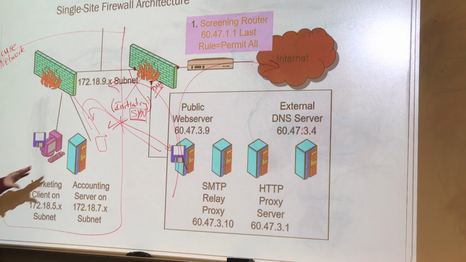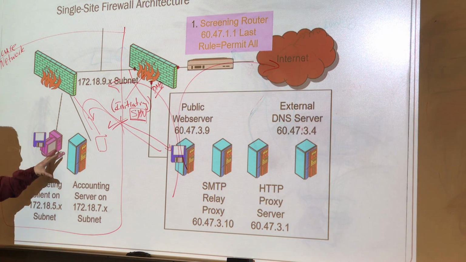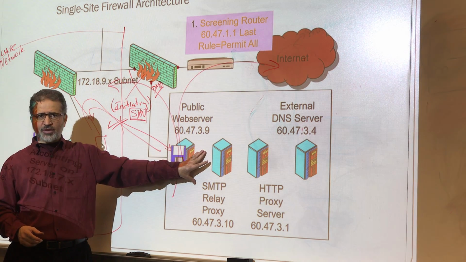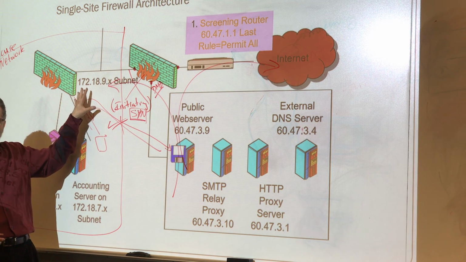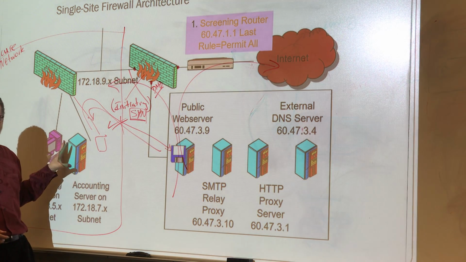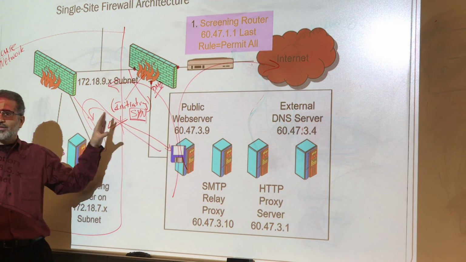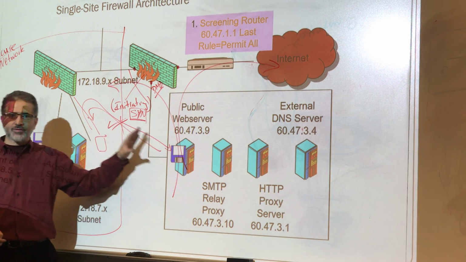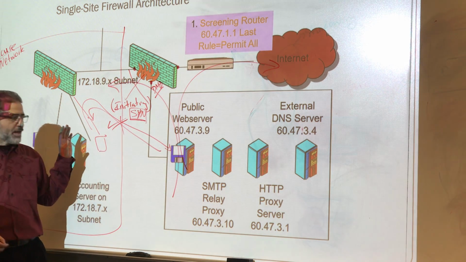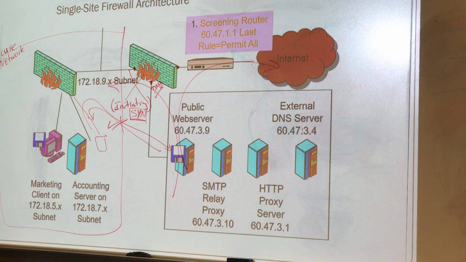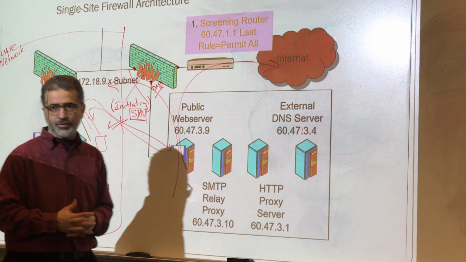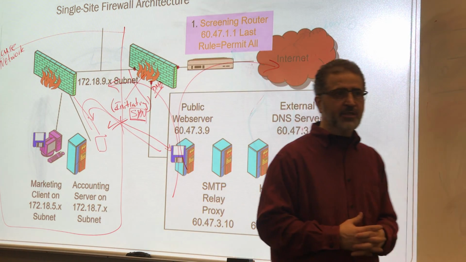Some people don't do this across the board for all services, like web services. They put the web server here and say, you know what? This web server will never initiate any connection here, but I will allow my customers to access it by sending a request and getting a reply, without allowing the web server to initiate a connection. And they still call it isolation. This is not complete isolation, but it's a reasonable isolation that many people use. But that's the concept of the first defense in depth.